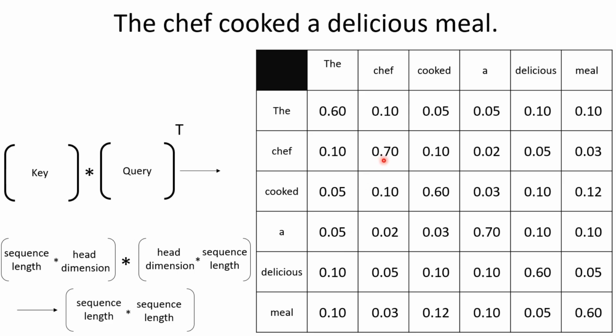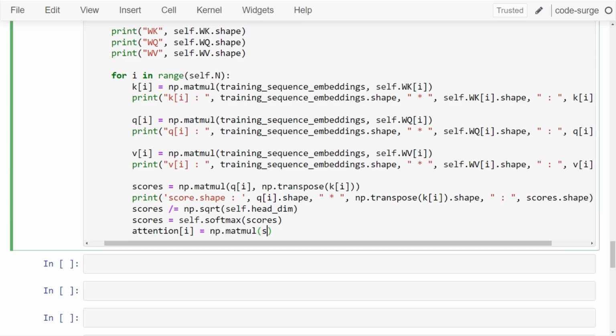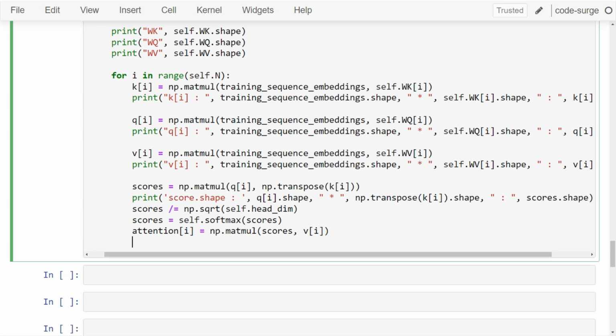Here we see the scores for this sentence, and we ignore special tokens. We can see higher values for related tokens and also the pair of similar tokens. Next, we multiply this score matrix by the value matrix. Values represent the actual content or meaning of each token. They carry the information that needs to be passed along. So, once attention scores are calculated, values are weighted by these scores to provide the final information we want to propagate during the attention process.